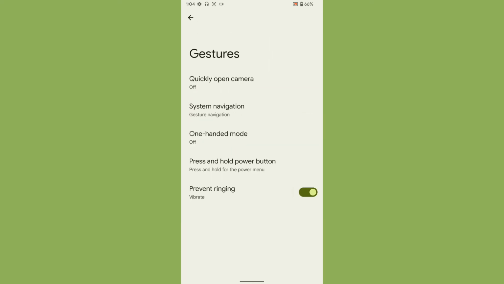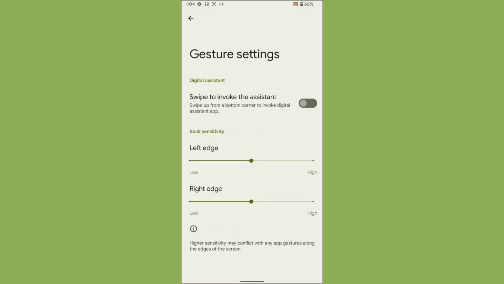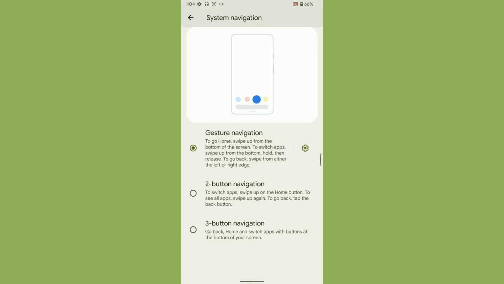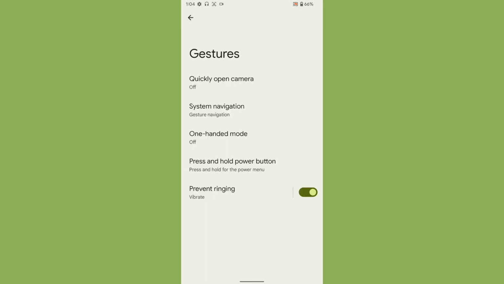Once you go to the gestures, for the gesture navigation, you have the option to hide the pill or hide the bottom bar. As you can see over here underneath the screen, there is a small bar. So if you want to hide it, you may have to use a Magisk module. So that is something you have to keep in mind once you boot up the ROM.